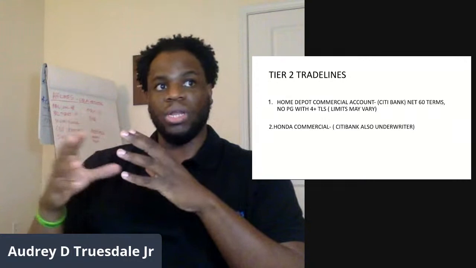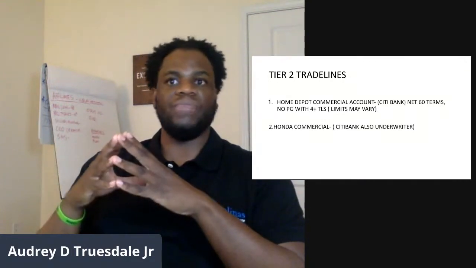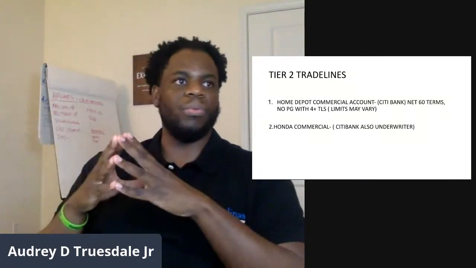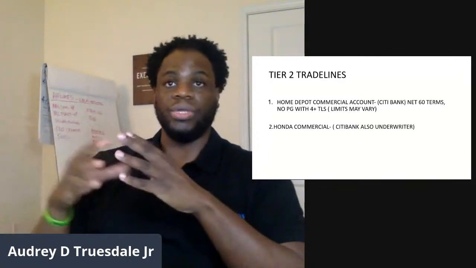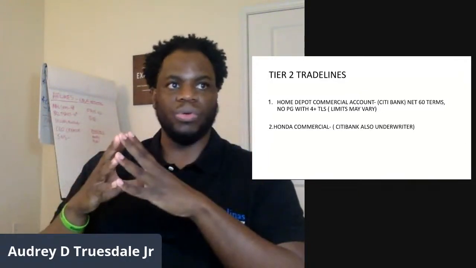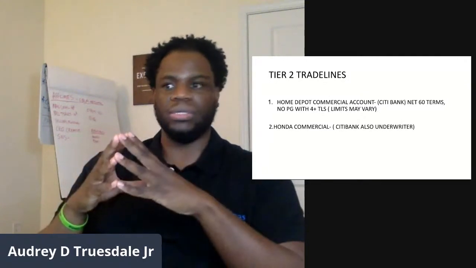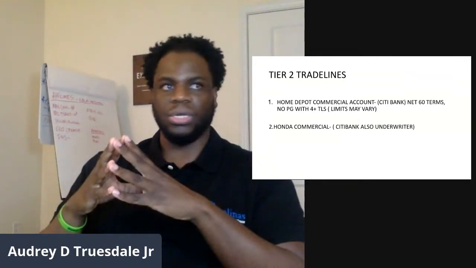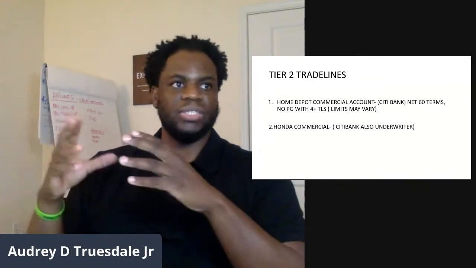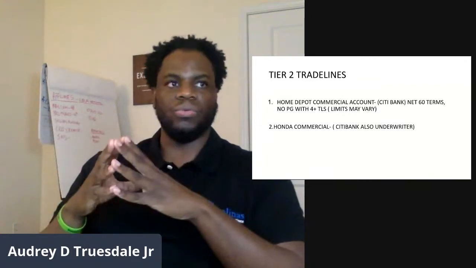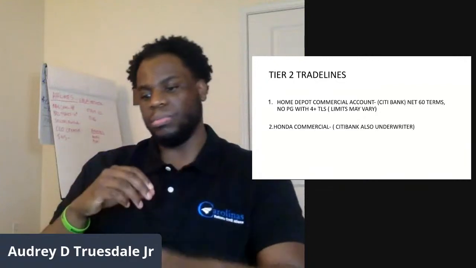So if you are looking to get a vehicle, no PG, or looking down the line to maybe get a couple of business credit cards, no PG, then you're going to want to go at least to tier 3. All right. But if you just want to get to the Amex, the local bank credit cards, business lines of credit, PNCs, things of that nature, then yeah, just get to 0 to 4 and then you're good to go. Make sure your personal credit is structured properly.